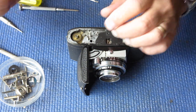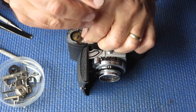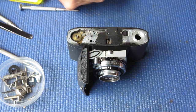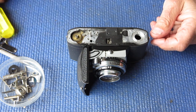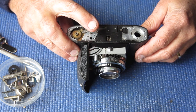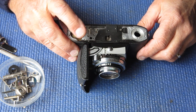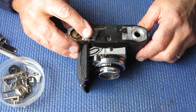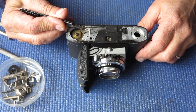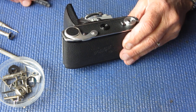I'll just remove the circlip and spring from the lock lever. That's the end-of-film lock lever — its job is to stop the film advance from moving when you reach the end of the film. The way the counter is organised, it's normally held downwards against its return spring. When the counter frame revolves around to frame number one, it exposes a small hole which allows this post to rise, and as that post rises it traps the film advance and prevents you from winding on again.